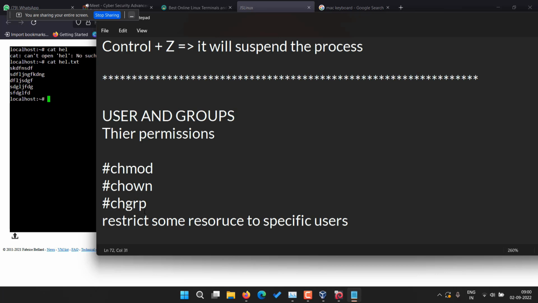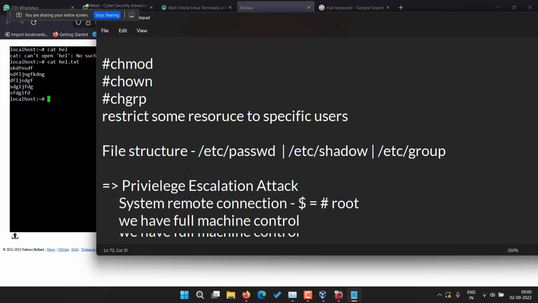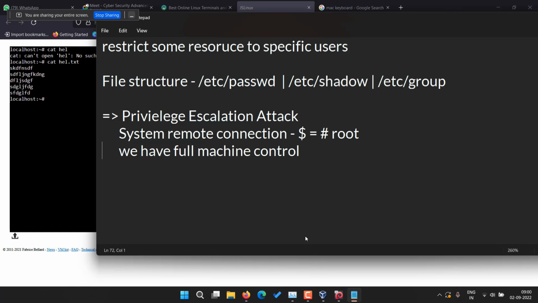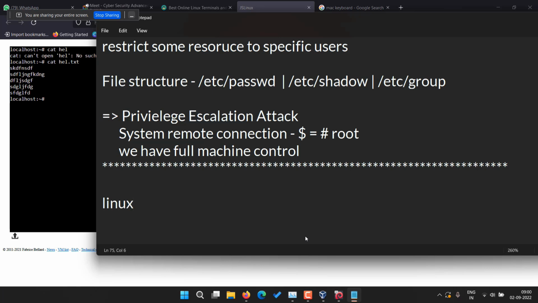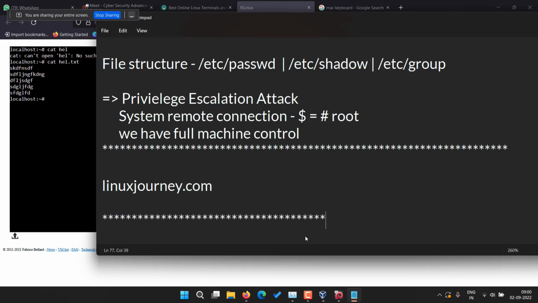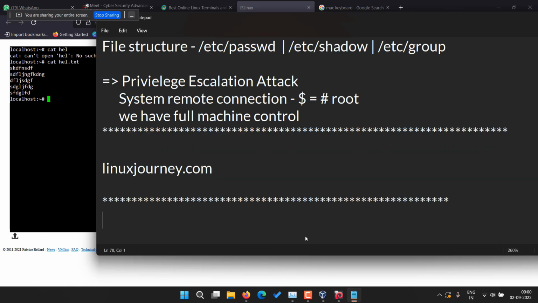Yeah, great. So you all can do practice, and any kind of question or query comes, you can just take a screenshot and send it on the group. That's the easiest way, so I can check the error and provide you some solution. And if you want to explore these commands also, not a problem. I have already given the Linux Journey website. There you also get a little theory about file permissions and user parts. You can check it out later. And if you want to explore any other things, you can explore that too.